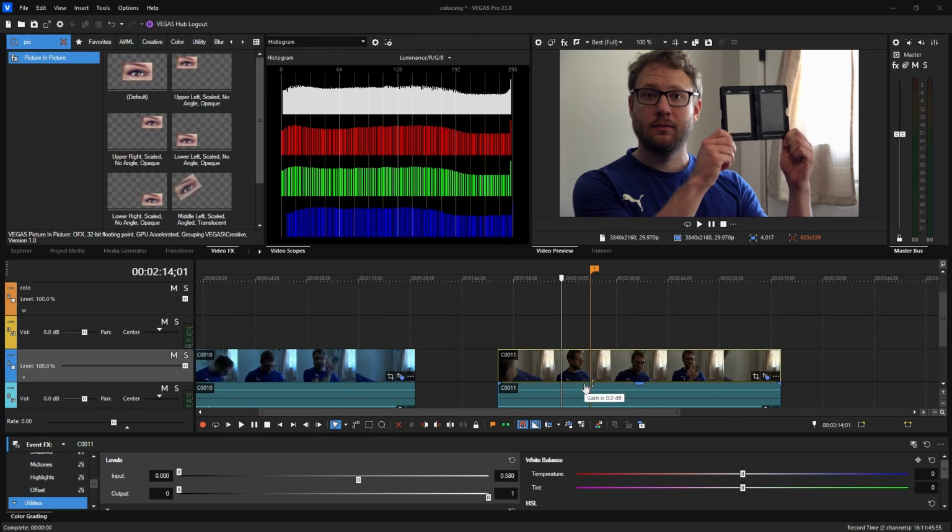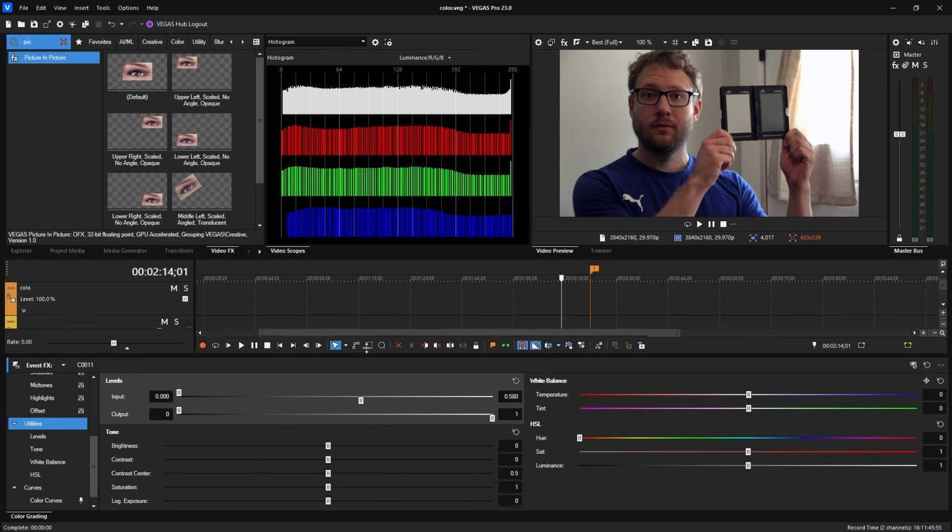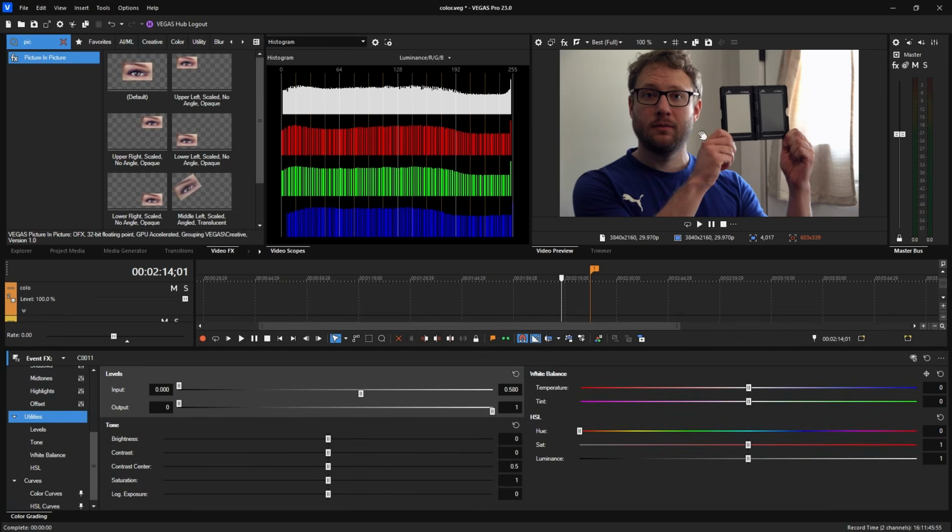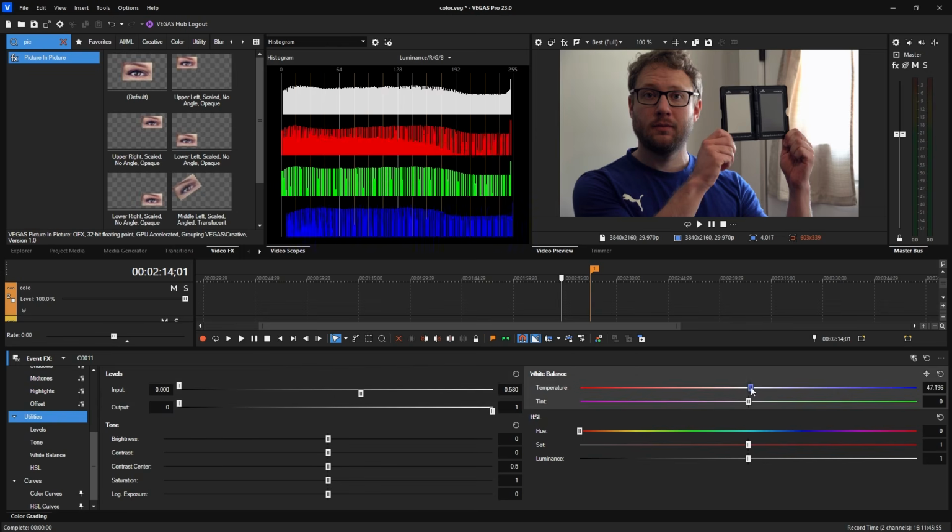So now this shot is pretty well corrected, but here's something we can do. Because when we bring everything all together, it might not be exactly what you want. My skin tones are still a little off. I'm actually going to change the temperature of the shot a little bit. I'm going to move it to be a little more blue. Why am I doing that? Because I just know that'll help because I've done this a lot.